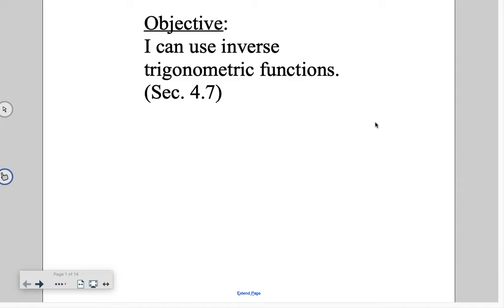Let me relate it to what we've been doing. If you use your unit circle for a second, what if I ask you, what is the sine of 30 degrees? What's the answer? Sine of 30, or pi over 6 if I used it as radians. What is it? Yeah, 1/2. Okay? That's what we've been doing. That's what we did before break, where we went through and we evaluated a bunch of different trig functions. We did cosecant, all that kind of stuff.